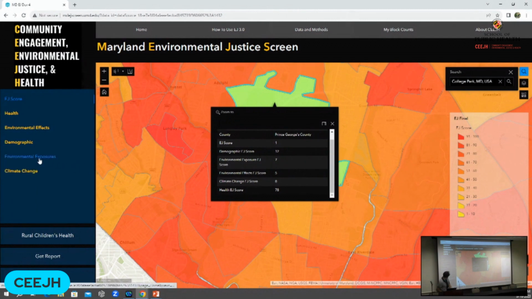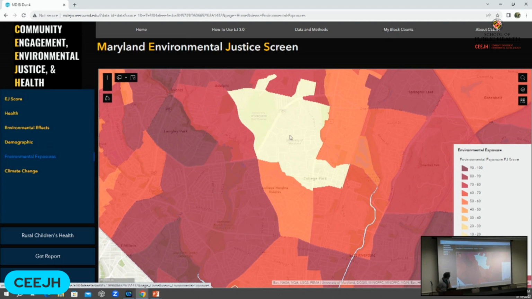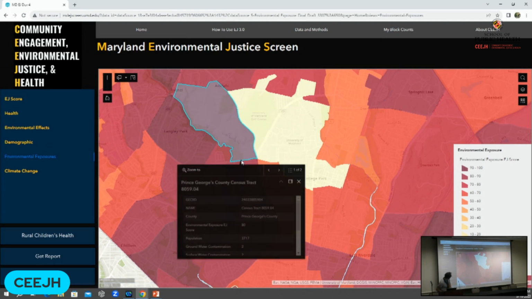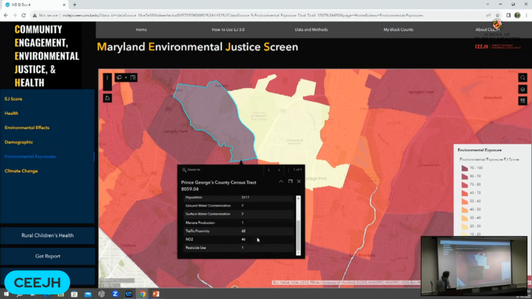Now we have had some issues with the server today, so I'm not sure if it's going to work. Oh, there it goes. So when you go into the individual domains, you can look at the things that are contributing to that portion of the score. And it gives you, again, the relative amount of exposure to the pathogens compared to the rest of the tracts in Maryland, okay? It's just an important bit of context.